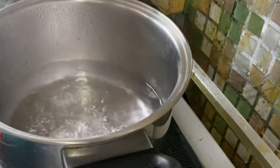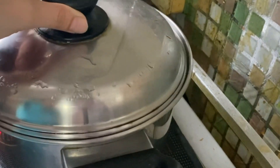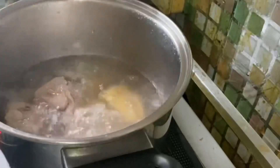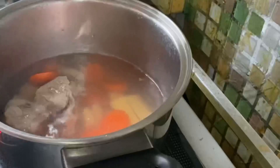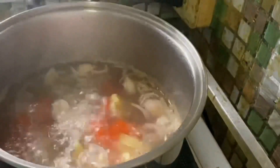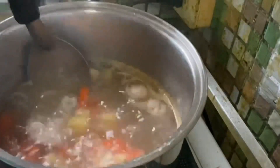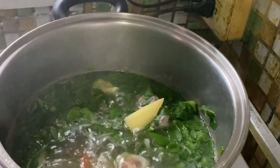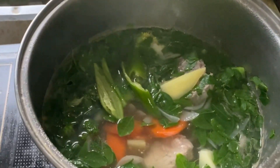It's cooking time! First, add your pork to the boiling water and let it boil for a while. I like my pork to be really well cooked, so I wait 10 to 20 minutes before adding the potatoes, carrots, and other vegetables. Wait five minutes so your vegetables become a bit soft, then add salt and pepper — just a little — and give it a mix. After that, add your malunggay and broccoli, and a little bit more salt if needed. Then wait two minutes and turn off your stove.